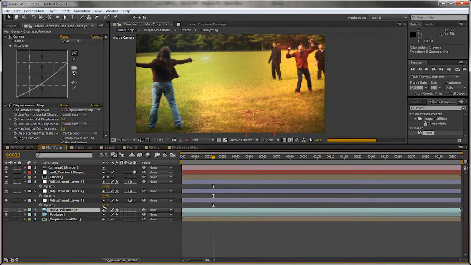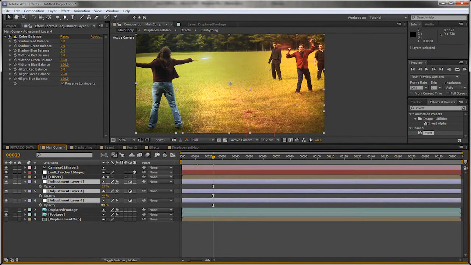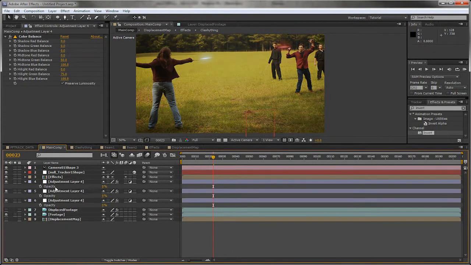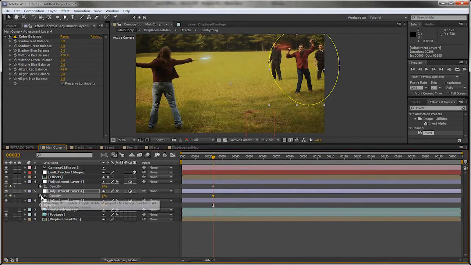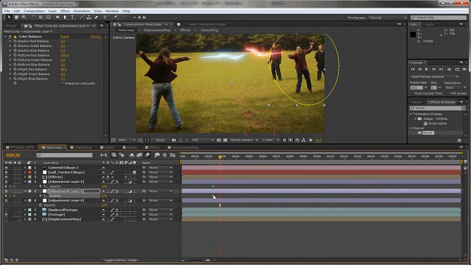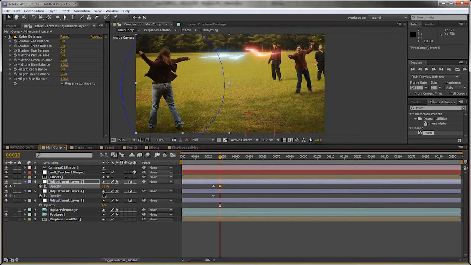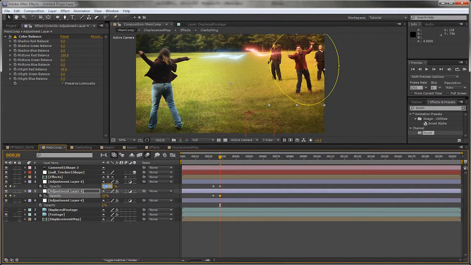which is there. So if we turn all these down to 0, we want to add a keyframe for this one and this one. Go forward to where they're fully extended, which is there. Maybe make them 30 and 30. That looks a little bit too bright. Maybe 20, 20.